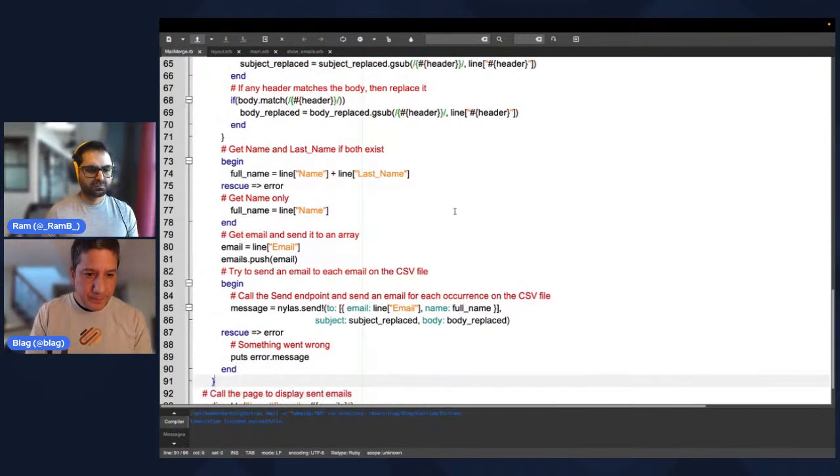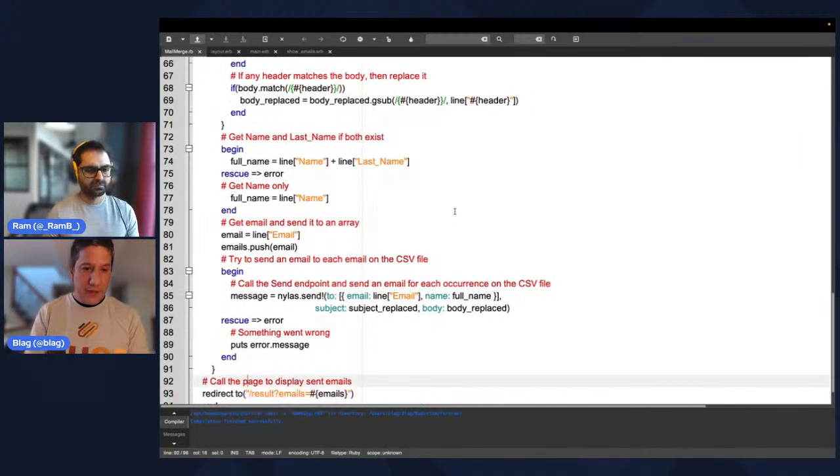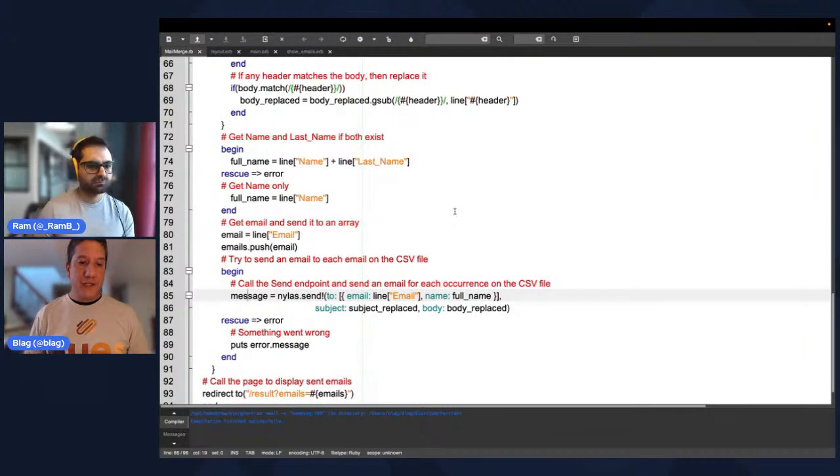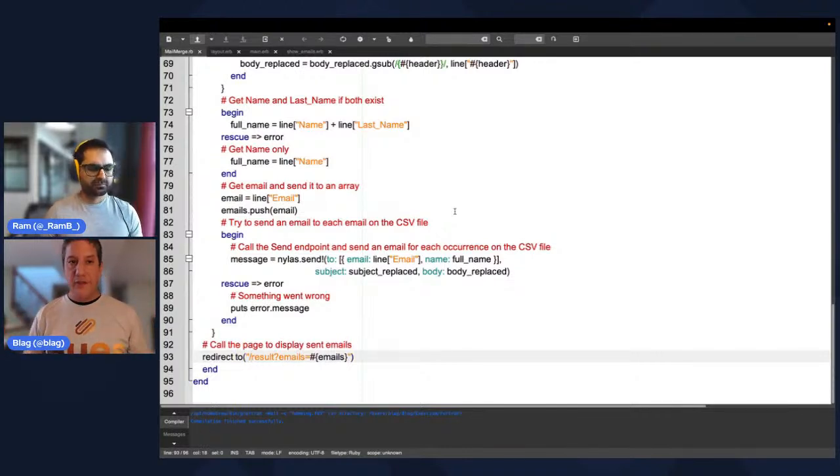And here, we're going to grab the name, the emails, and we're going to put it into an array. Once we have all the information changed, like with the information that we need, we're simply going to call the send endpoint, and we're going to start sending the emails. And each email is going to get the right information. When everything has been sent, we just simply going to set that information to the other page with a confirmation showing which emails received the email that we sent.